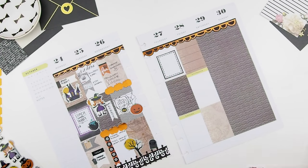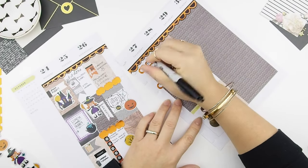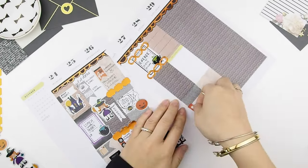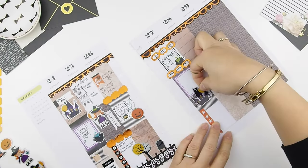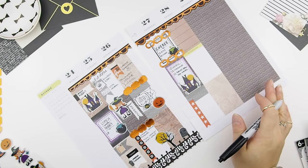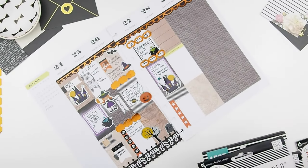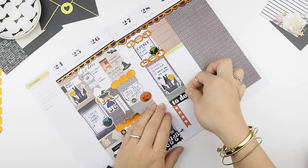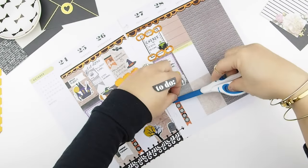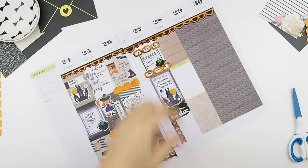Thursday is going to be my creative day — I'm going to indicate that with one of the half boxes I created and trim it with one of these borders. Because my daughter is now officially in preschool, I want to be prepared, so on Thursday I wanted to make sure we got her classmates some treats and that her costume is already ready and prepped for Monday. I also took another page flag checklist from the Manby Happy Planner sticker book and placed some asterisks on top, then used a bat sticker to fill in that space.